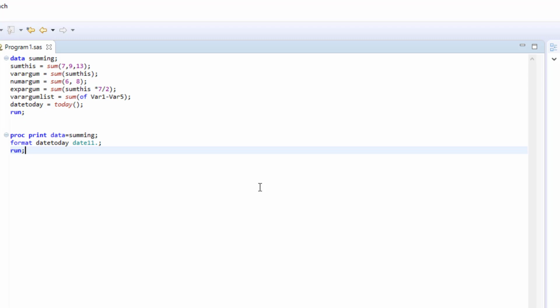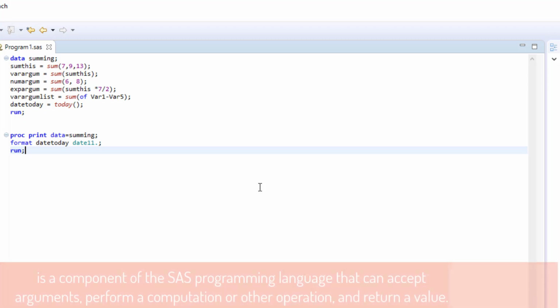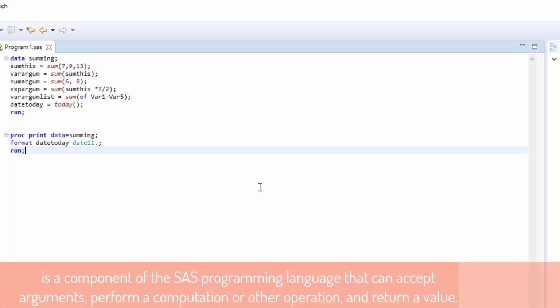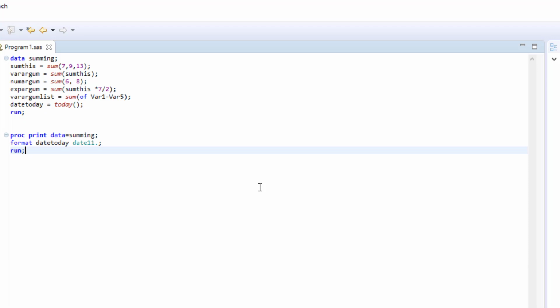Now, returning to the definition of what a function is, remember that the definition also talked about functions performing a computation or other operation. While the sum function is a good example of a function performing a computation, when it comes to other operations, you're going to see an example of that in just a bit when I talk about the scan function.